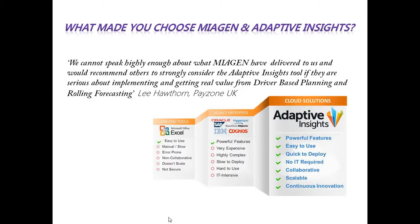We did something different with our deployment. We spec'd out a full end-to-end project, but then we split it into three different stages. Each phase would deliver a key capability, such as integrated reporting or CapEx. And this was useful for a couple of reasons. Number one, it allowed the knowledge transfer to take place. Your consultants are really good at that. A lot of consultants like to keep the knowledge, they want to keep you on the hook. You didn't really find that with Myagin at all. Very happy to give away the secrets, so to speak.